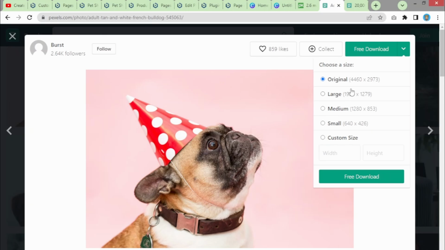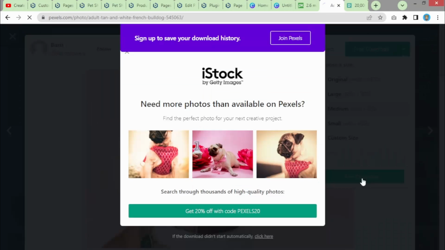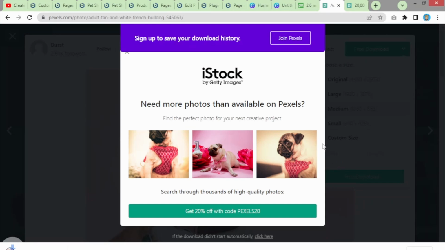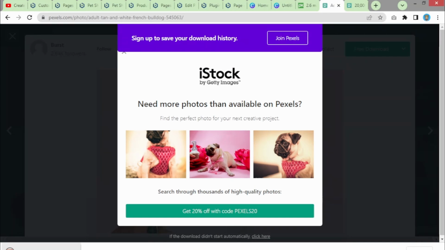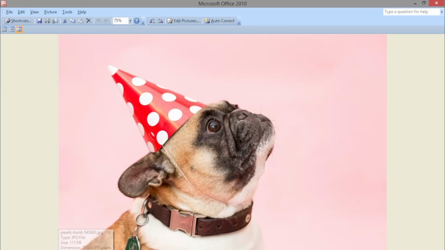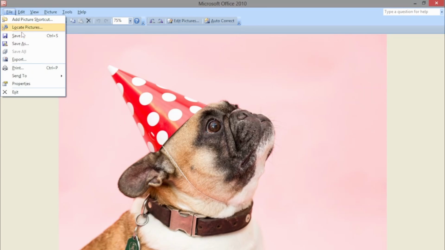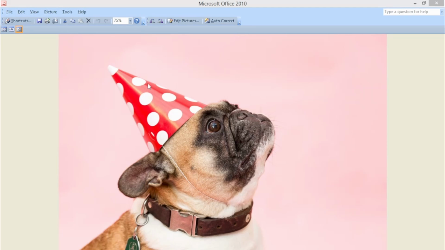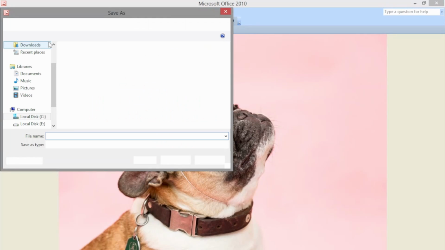Okay, make sure that you select this medium one. Okay guys, now hit on free download. Once you download it guys, let's open it. I'll save it on my desktop right now.